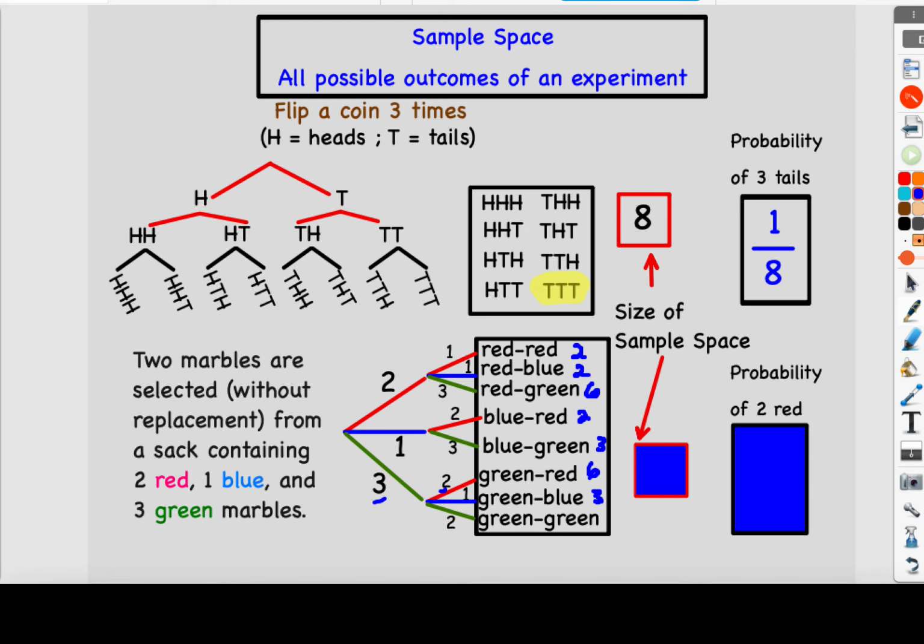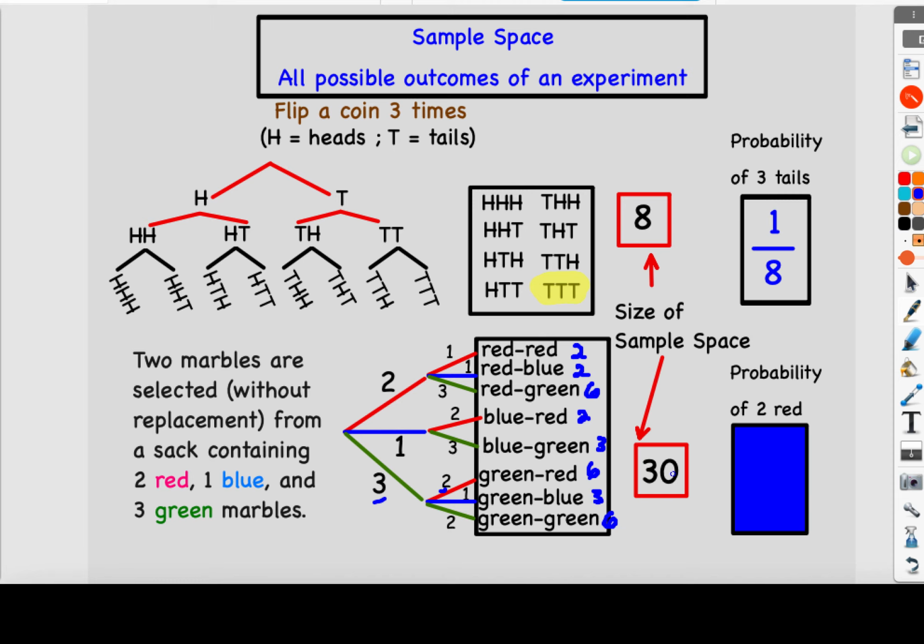Because in the end, technically, we had 6 different marbles. And again, there are 2 plus 2 plus 6. That's 10 ways to do a red marble, then another marble. There are another 5 ways, right? If we add these up to get a blue marble, then another marble. And again, there are 15 ways. So 10 plus 5 plus 15, there are 30 total ways, technically, that this could happen.